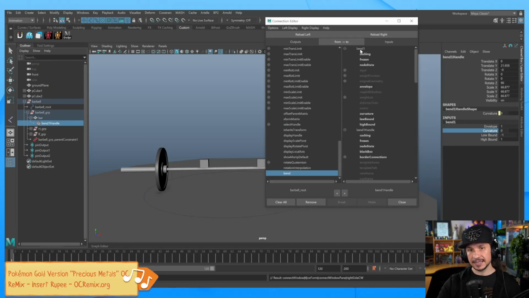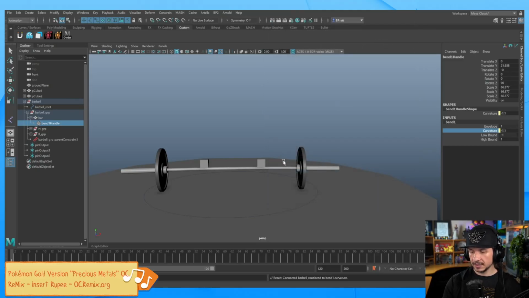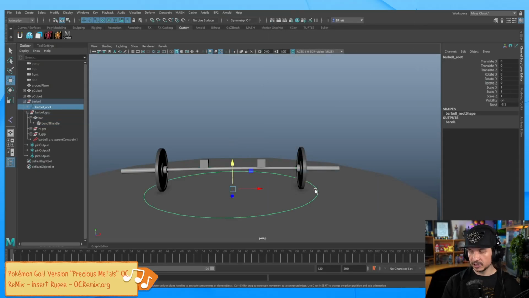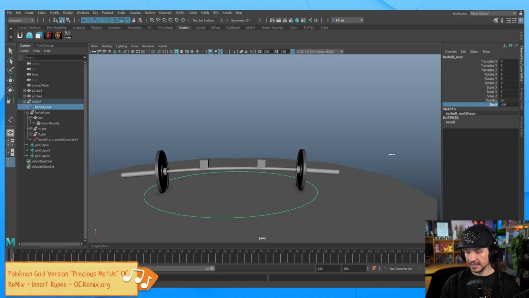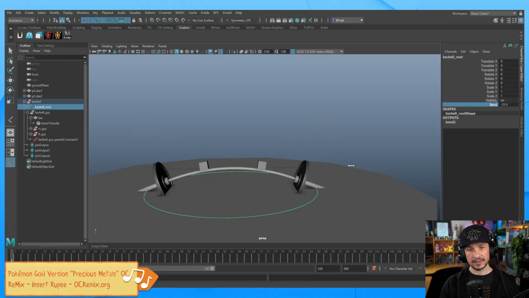And now you can see it's actually selected that input node. And right here we have curvature. So once again, select the attribute you want to lead, then the attribute you want to connect it to, boop, right there, it's connected. Now I can just take my root control and there's my bend attribute right there.